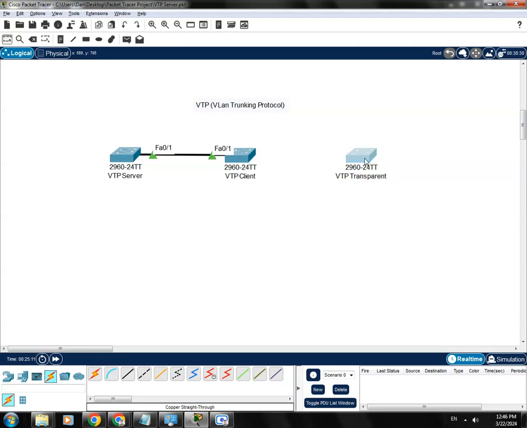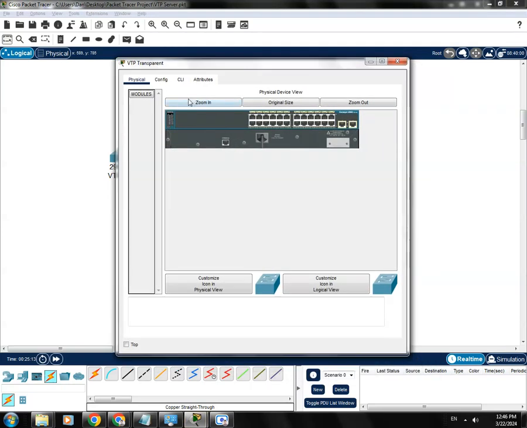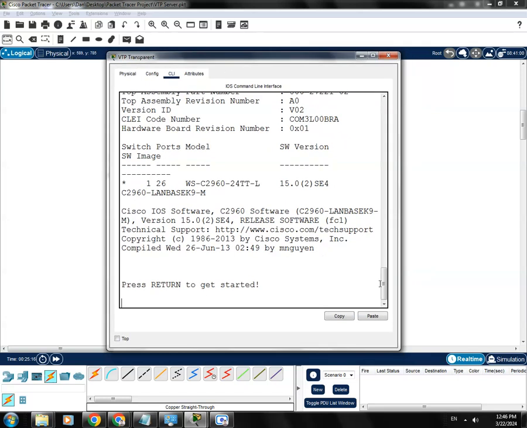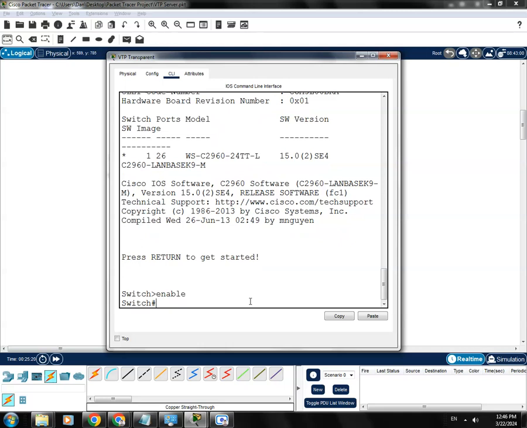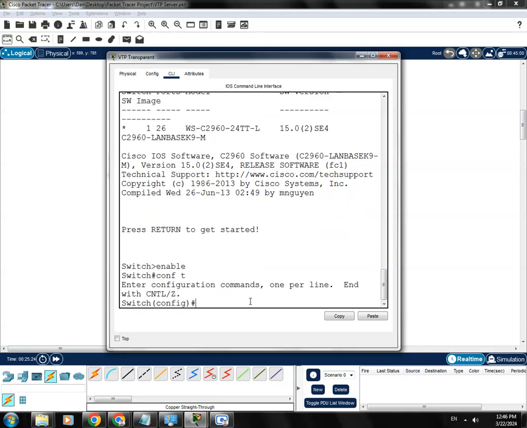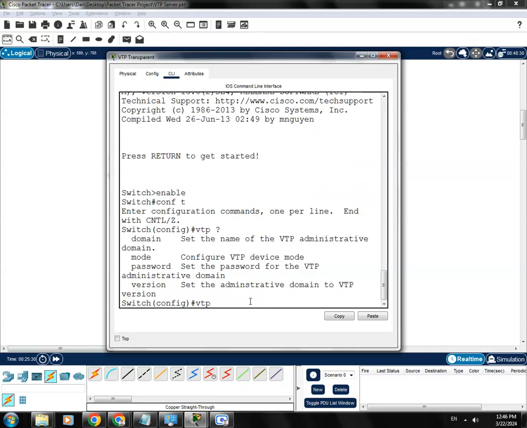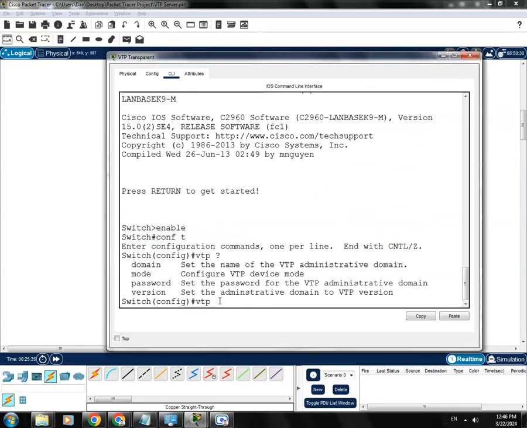I'll open up this switch and go to the command line interface. I'll hit enter to get started, type enable to go to privilege mode, then conf t to go to global config mode, and then I'll type VTP and a question mark for you to see. It needs to have the same domain, which is dan1.